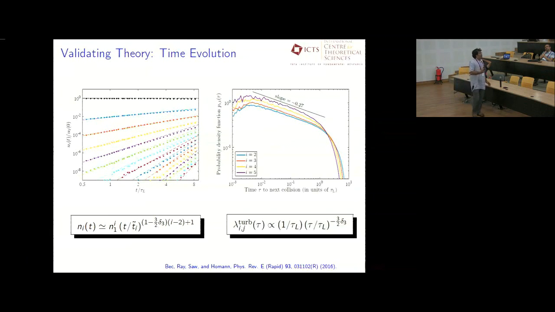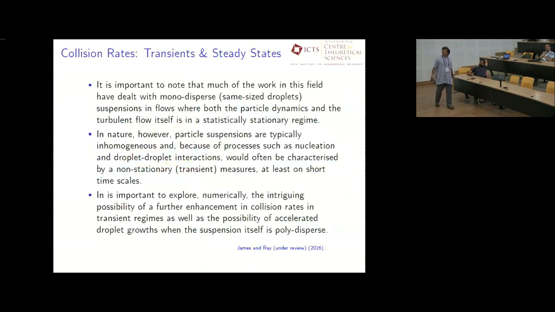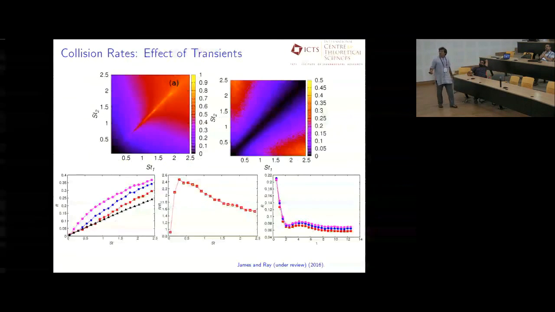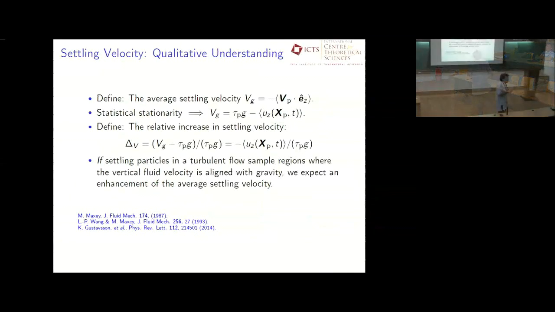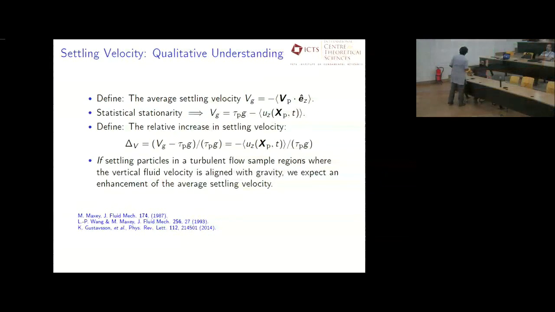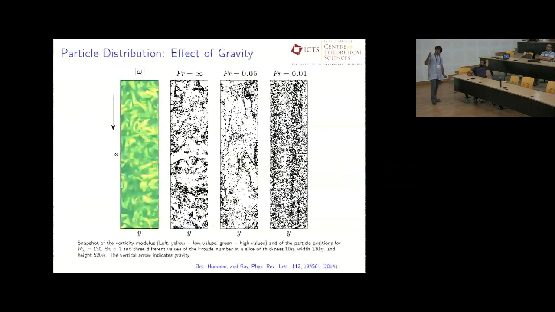And so that's where the focus now is. Here's an example where we actually show that turbulence seems to enhance the growth rate of droplets in a warm cloud. I'm not claiming that it's anywhere close to what will be observed, but this is one way in which one can understand why there is an accelerated growth in the droplet sizes. Okay, so I will skip this issue about transients because I have 4 minutes and I just wanted to give a flavor, especially for the students, of how one can do calculations with these equations, even though there are Navier-Stokes and stuff floating around.